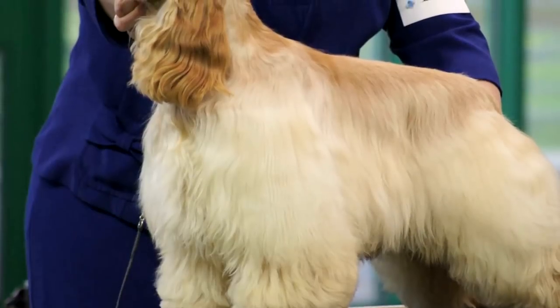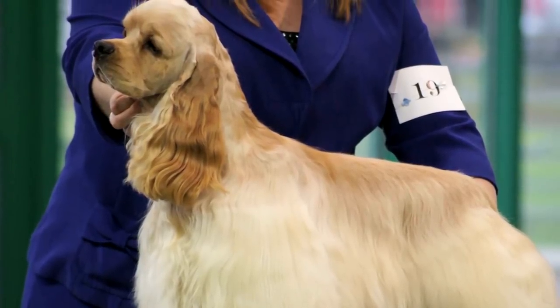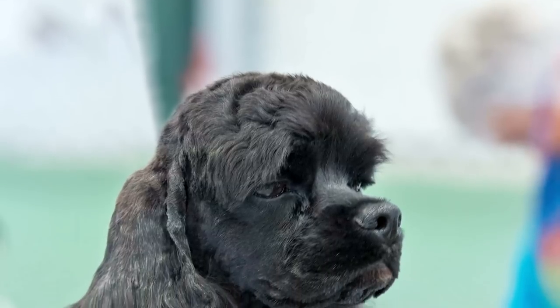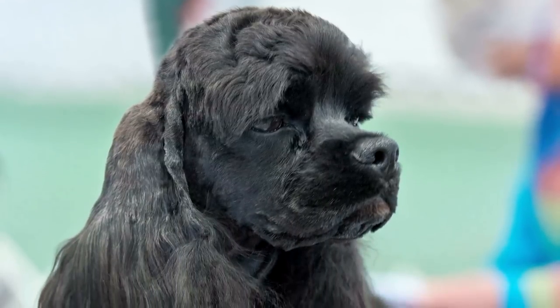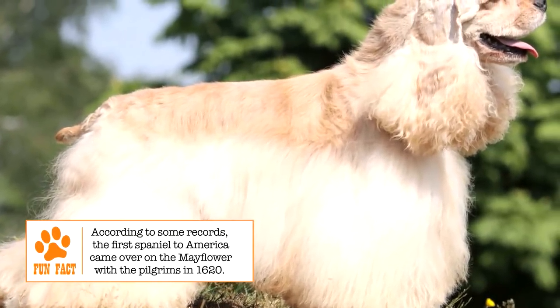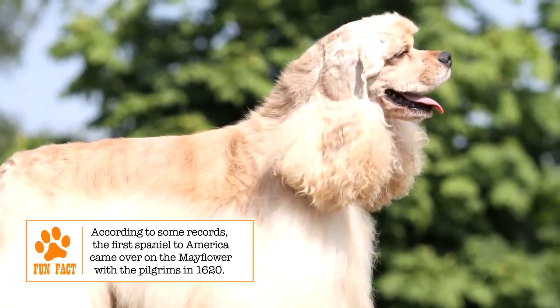The height of a male adult of the breed is between 13.5 and 15.5 inches, with the weight between 24 to 30 pounds. The female is slightly shorter and lighter. The most easily recognizable physical features of the breed are its long silky fur all over the body hanging down to its legs and belly, its rounded skull, and its upturned short muzzle.